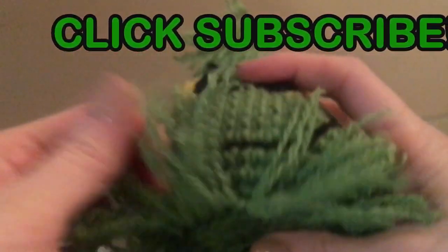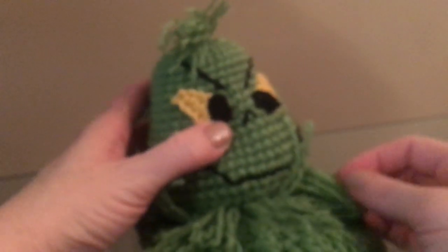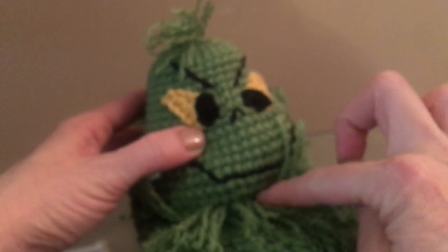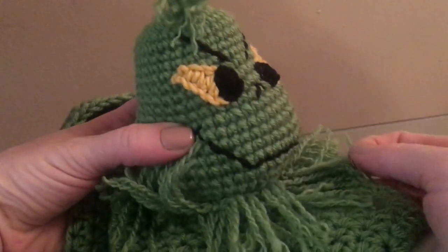So that's done, and grab your slipper and find how you want it to be positioned on top. And then you're just going to use your yarn needle and your same green yarn, and you're going to attach it by those stitches there around the collar, and just attach it to the slipper, and you've got your Grinch character slippers completed.